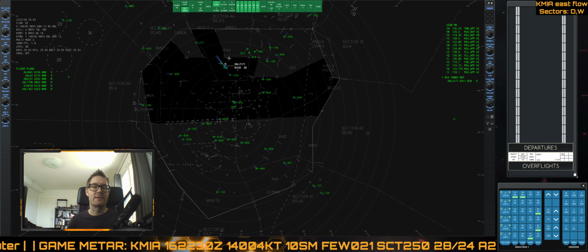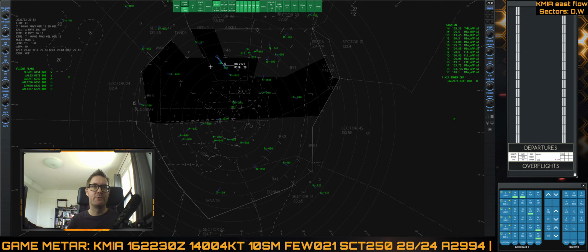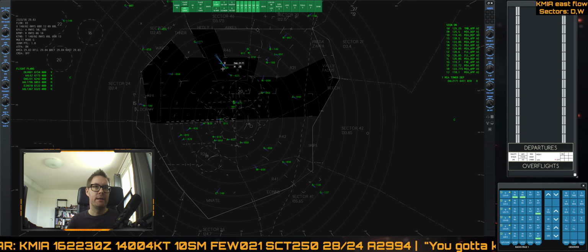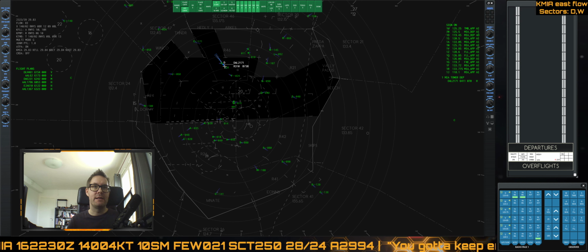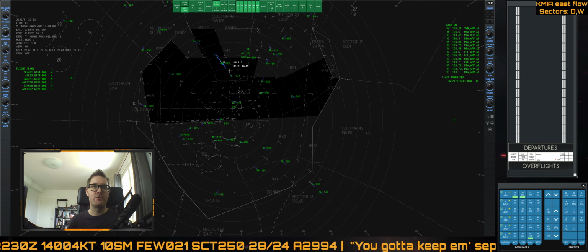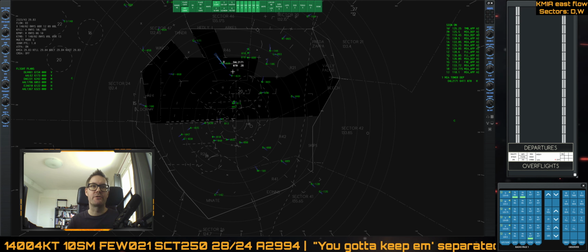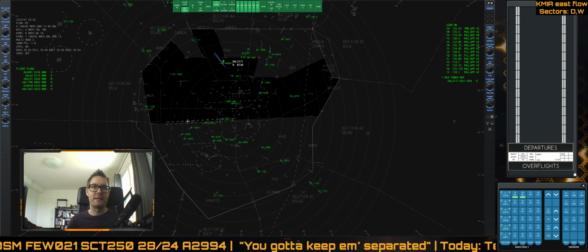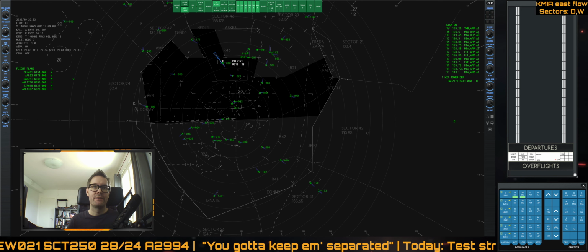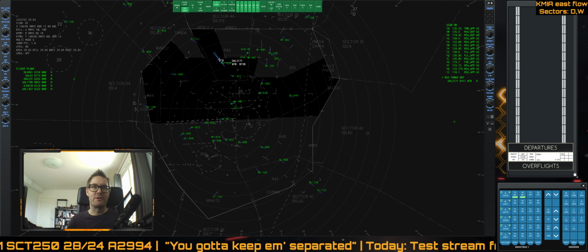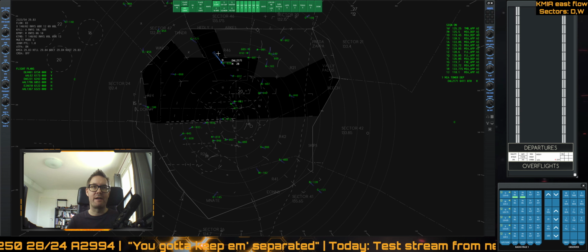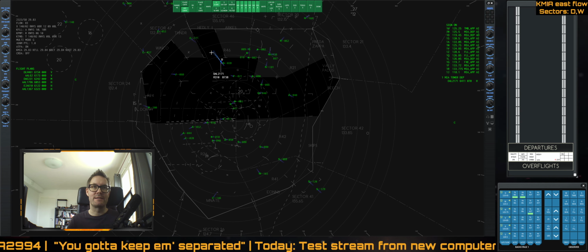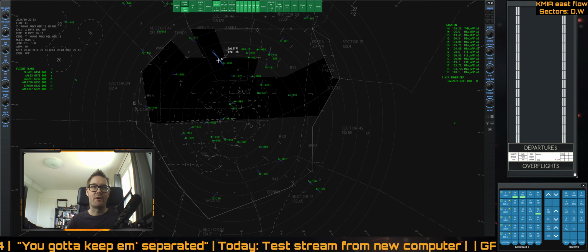You can't have circles and TPA cones at once, so it removed the circle and put up a TPA cone instead. The TPA cone is useful when you are lining several aircraft up as they're coming in here. You want to line them and have them spaced a certain distance, for example 5 nautical miles apart, then you can easily see how far that is.